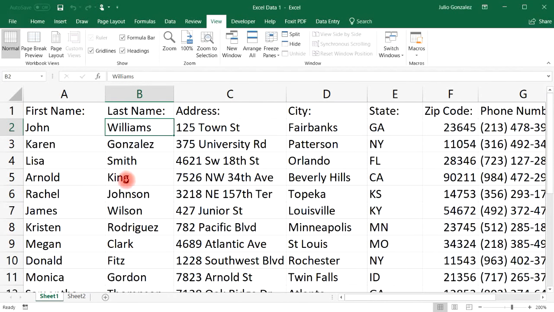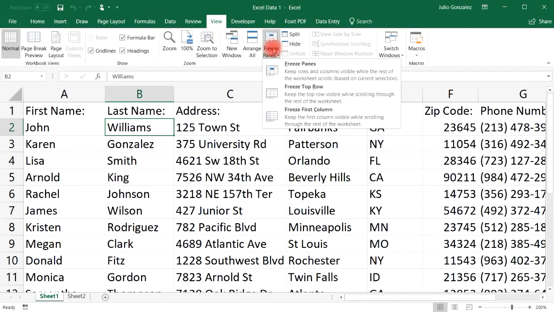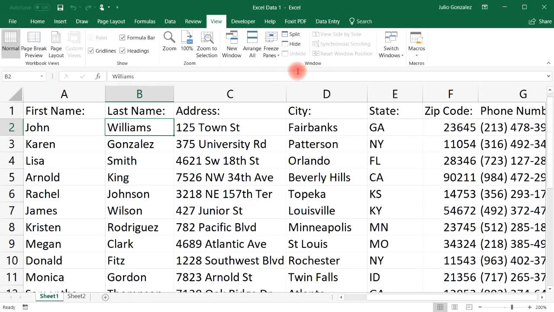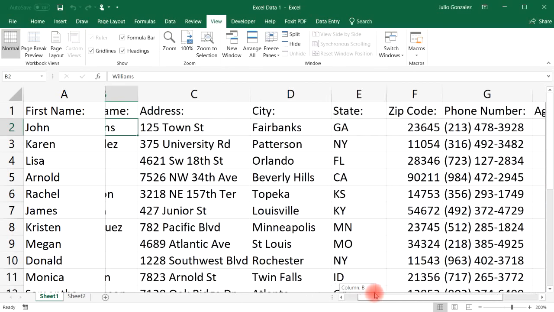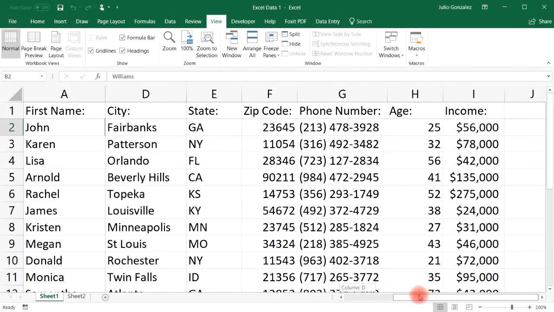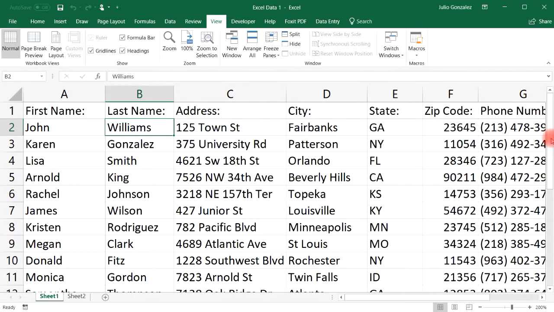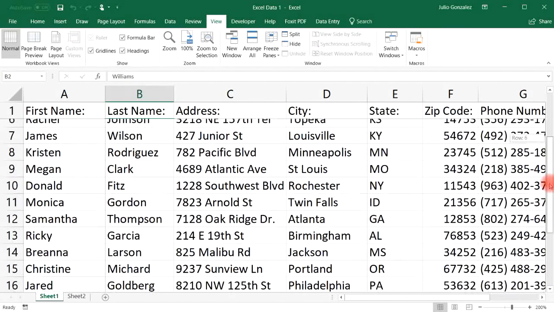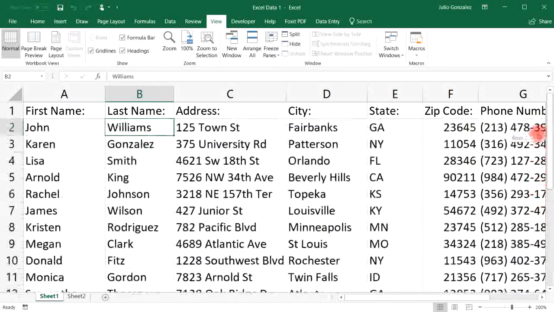And then after that, go to Freeze Panes and simply select Freeze Panes. Notice that we have a horizontal line above the active cell, cell B2, and a vertical line to the left of it. So now, if we scroll to the right, notice that we have frozen the first column. And if we scroll down, the first row is frozen as well.